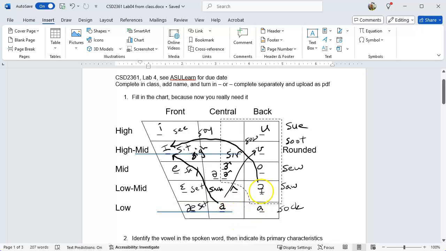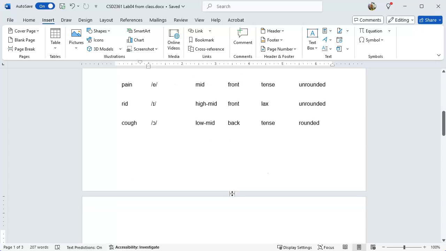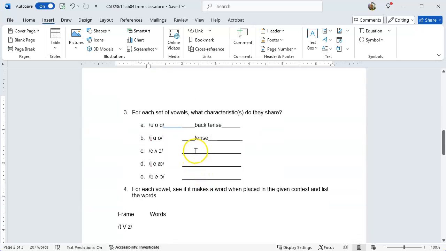And also aw is tense, but the ɛ and the ʌ are lax. So the only characteristic they share then is low mid. This idea of sounds that share a characteristic is also sometimes referred to as a natural class.